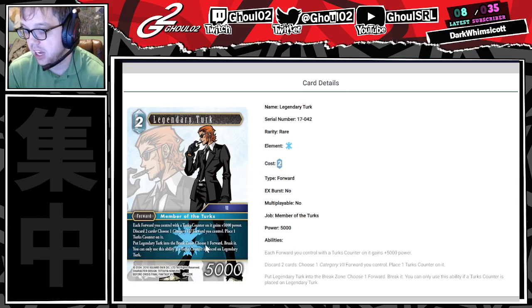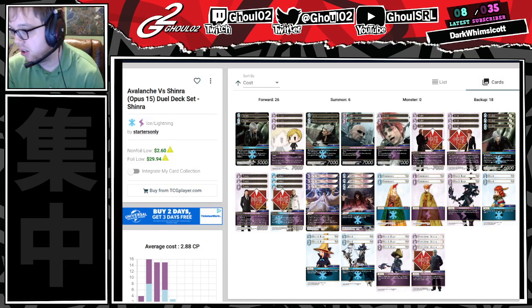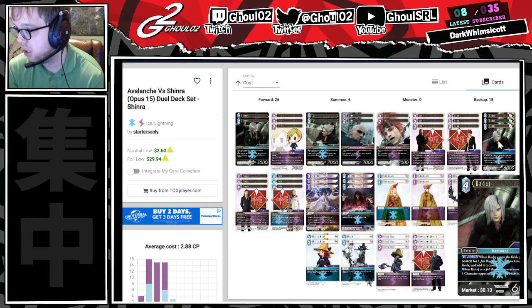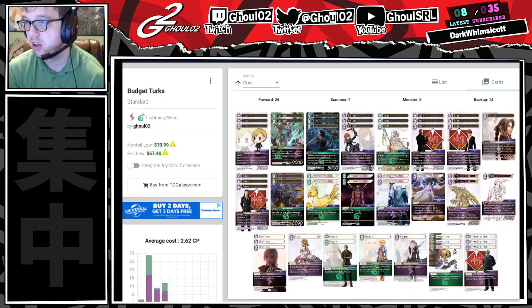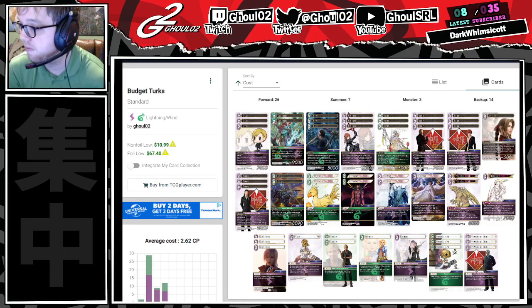because you really can't afford to go for Turk counters given just how expensive this effect is and what should be a very fast aggressive deck. So what do we do instead? Well, I like the Kadaj Yazoo Laws package, but it's a little too cute, a little too slow. We're gonna unbind all of the ice cards from this list. Here we go. We are going Wind Lightning.